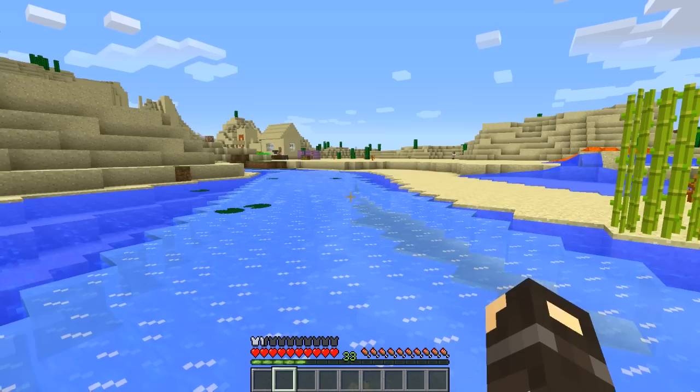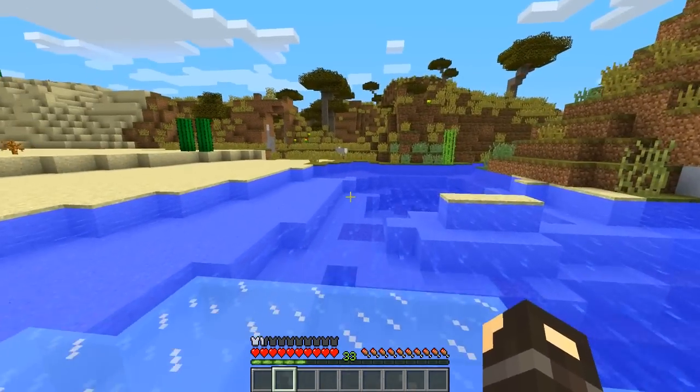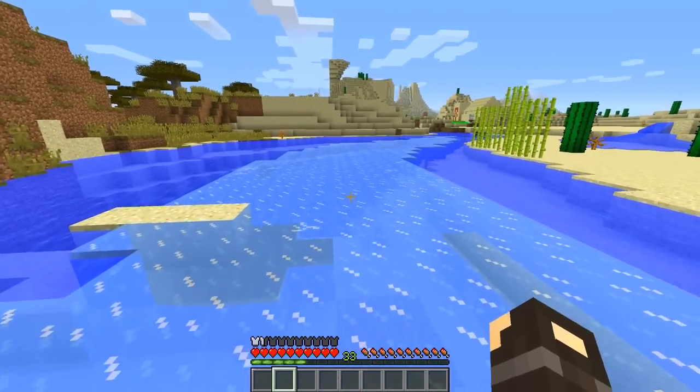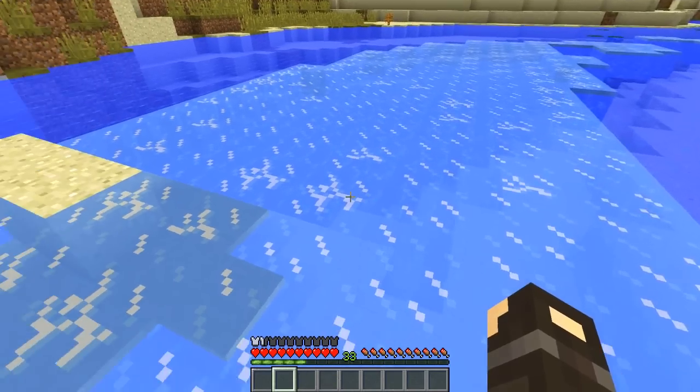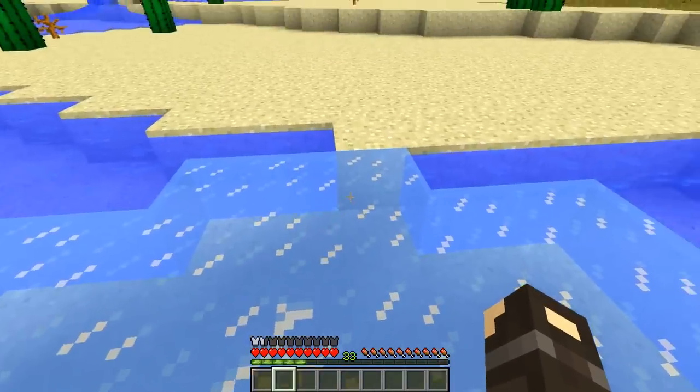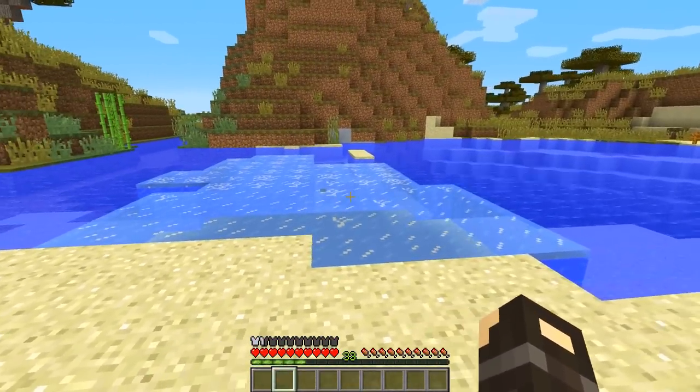It doesn't affect the durability, which is kind of weird as well, because you can just have these infinitely for crossing water. And yeah, you know what, I kind of like them. They're pretty cool. Doesn't last forever, of course. You can see that the texture actually changes and it goes sort of white and then it cracks and disappears. But yeah, kind of weird.